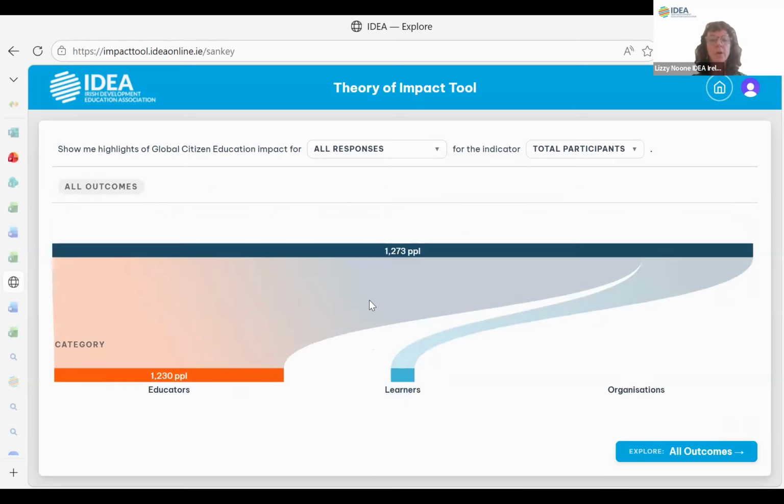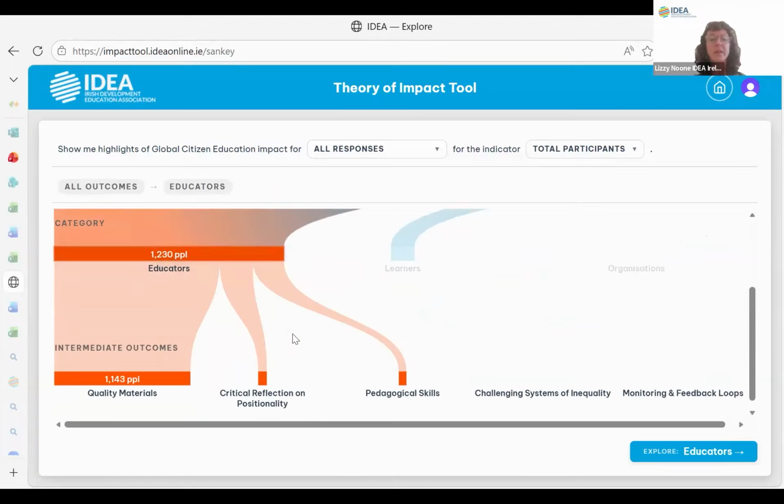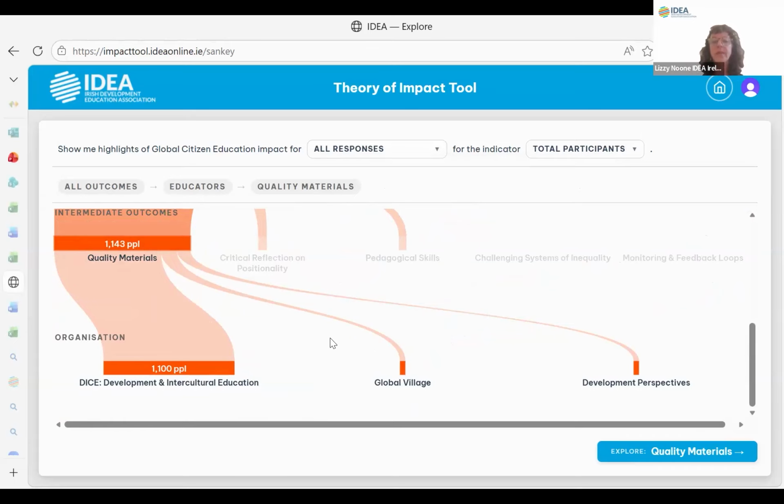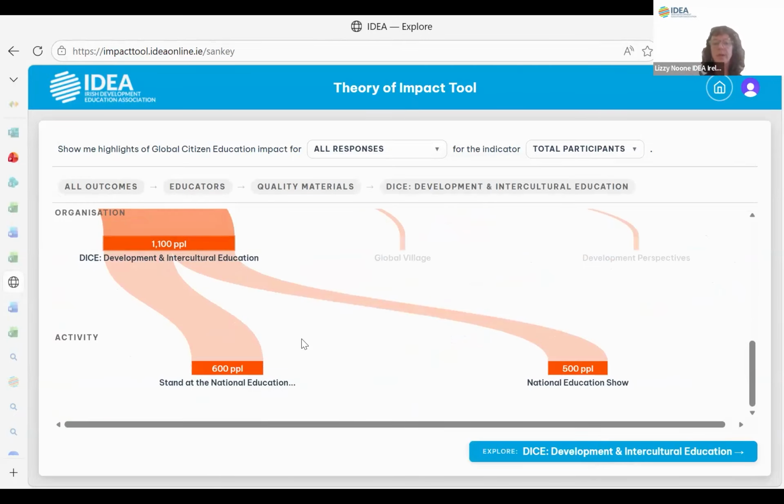From learners, we can see that they mostly came from educators, and it was influenced under the interim outcomes. Say if we go into quality materials, we'll see DICE. At each stage you can click in to mine down for more information on what that meant.